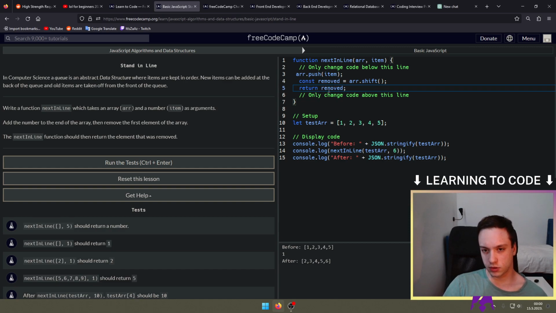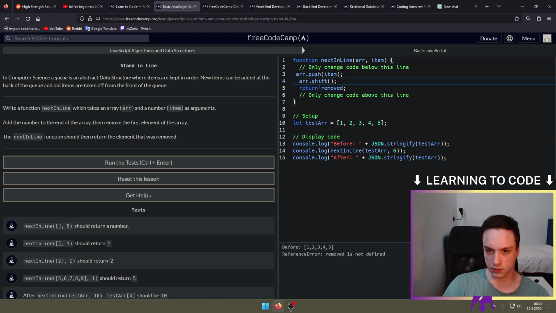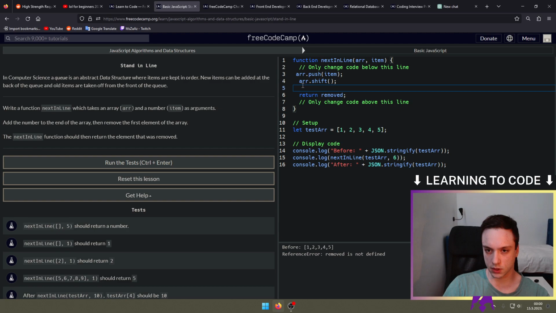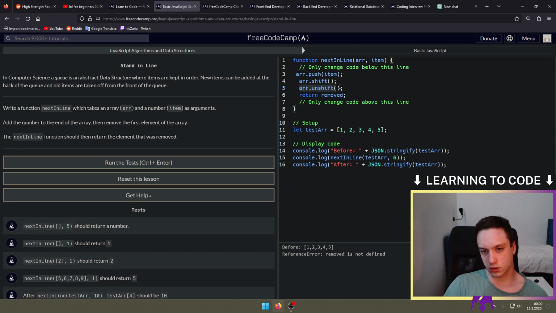I'm gonna do r shift, and then copy this, unshift, return this.